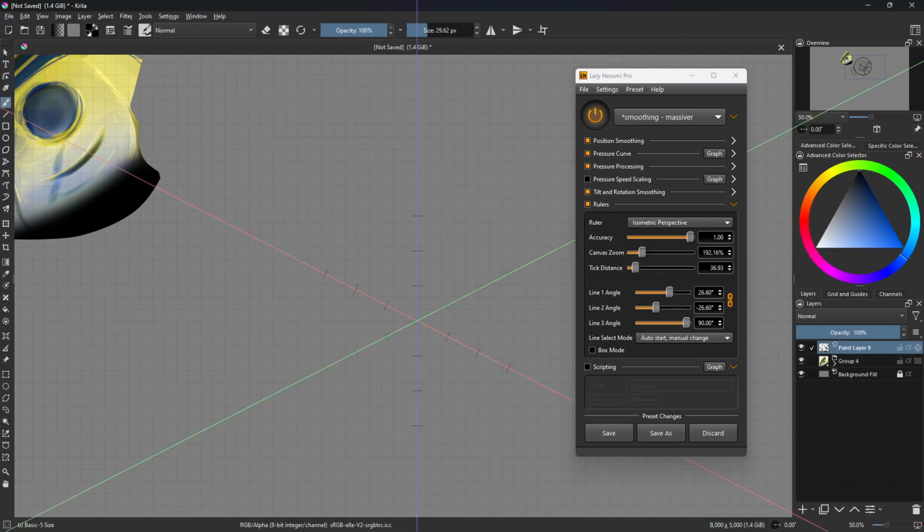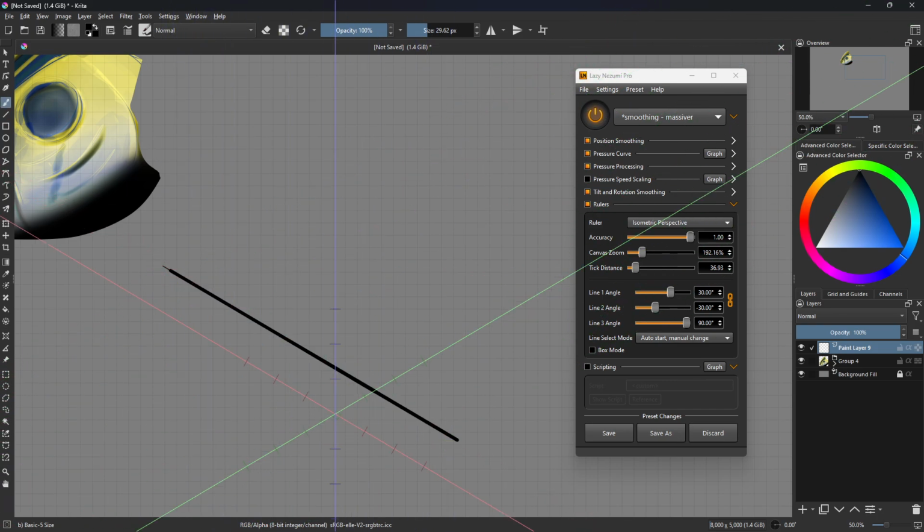Isometric is super useful. If you were to unlink this for just a second, type in 30 and negative 30. If you looked at my Gumroad, you know I had the isometric tools on there, and it's always a 30 and negative 30. And the camera in Blender, when you set it at a quarter angle, this is the angle you want to do isometric drawings usually, so you can line the cameras up super easy. So you can actually model off of these things if you wanted to as well.